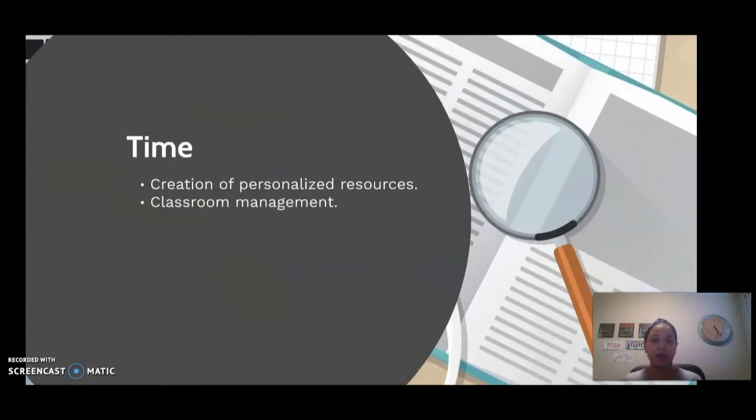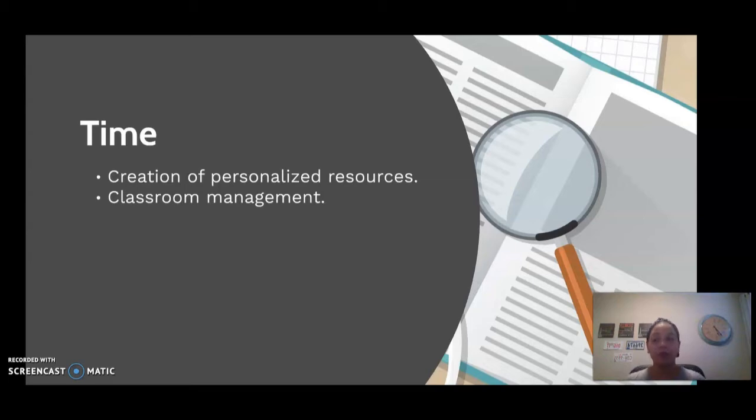Okay. Time. So time is something we, as teachers, need to manage all the time, right? So when we're creating e-learning material, we need to create this material in advance, right? And also we need to check the classroom management, because we need to plan how long it's going to take for my students to finish every stage of the task.